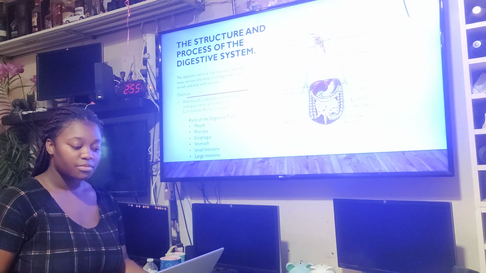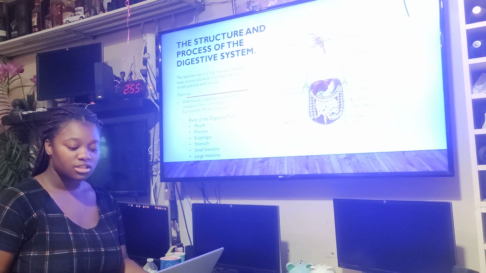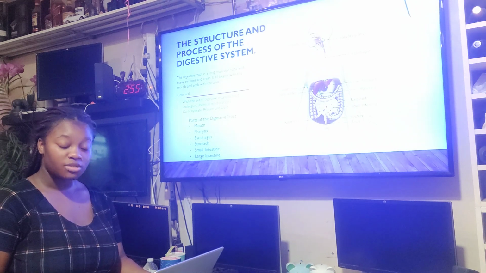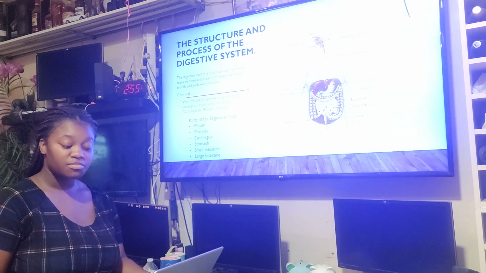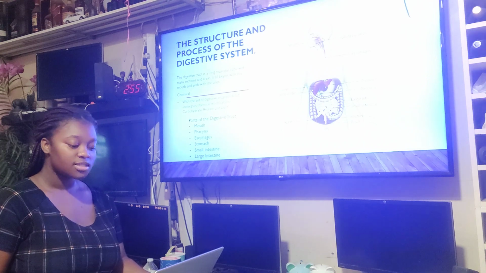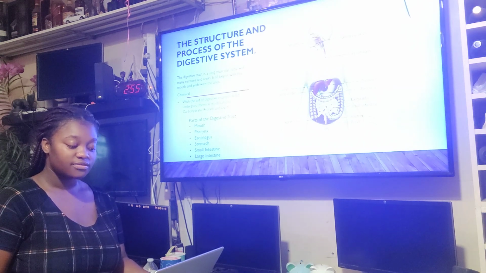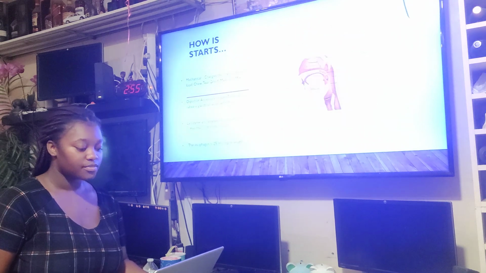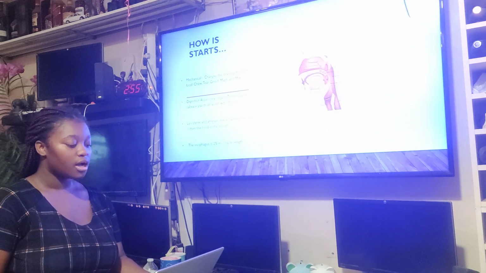Food and liquid pass through a number of structures and organs in the digestive tract where they are absorbed and distributed to various parts of the body. Starting at the lips, the digestive tract is made up of oral cavities, pharynx, esophagus, stomach, small intestine, large intestine, and the anus.